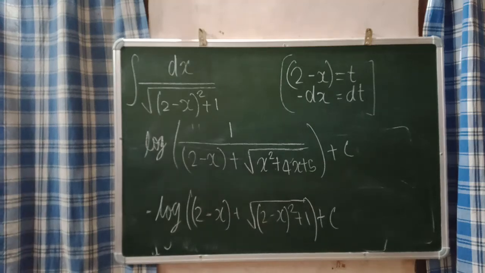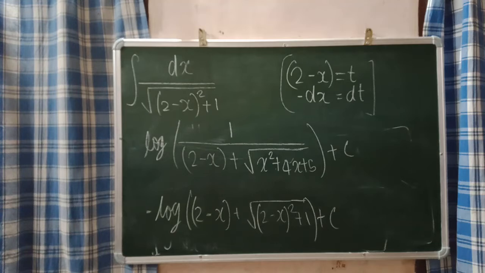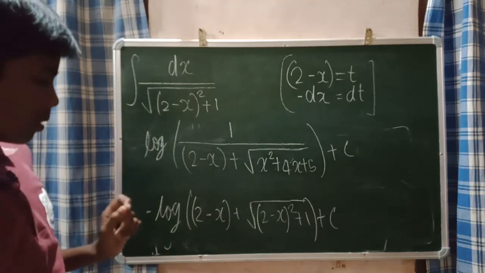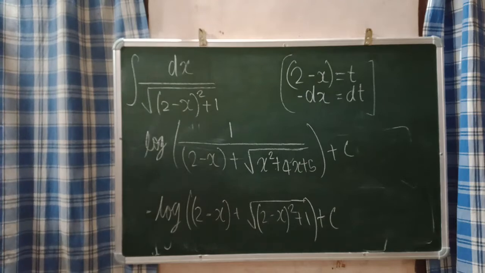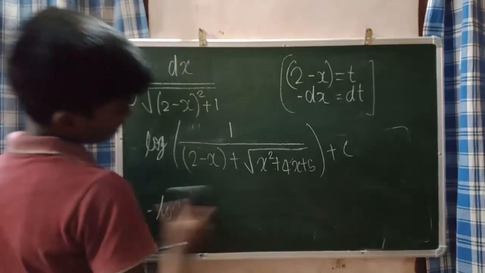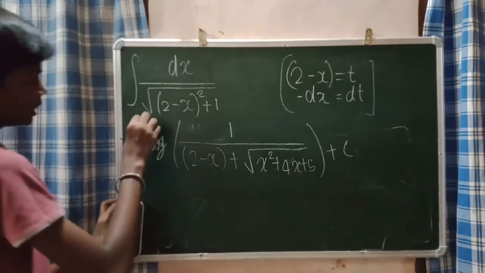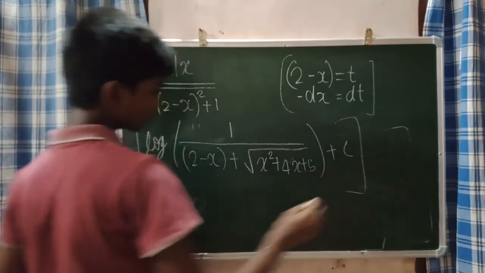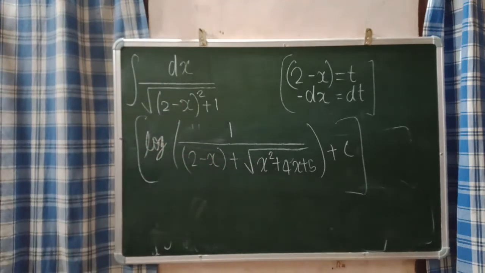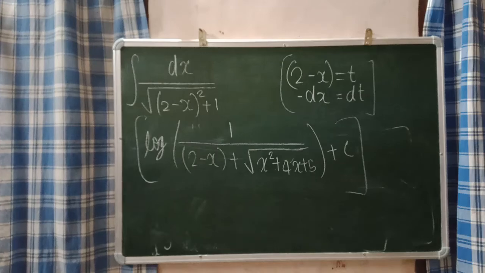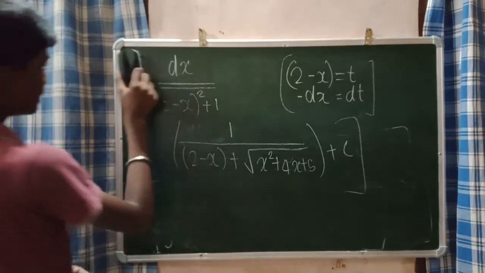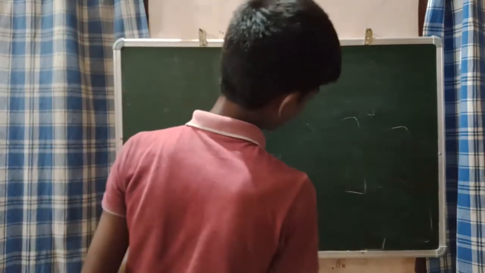So basically what I did is minus of log of something is log of 1 by something, a basic log property. Minus log a is log of 1 by a. So that's what I did. Now guys, this is the answer for your third question of exercise 7.4. Now let us move on to the fourth one. I think it's a simple one, so let us solve it.